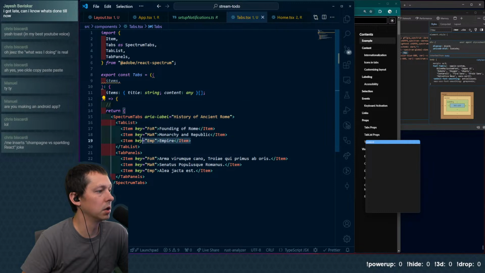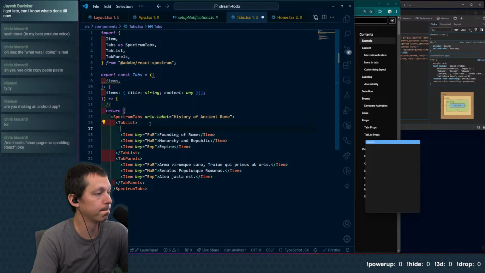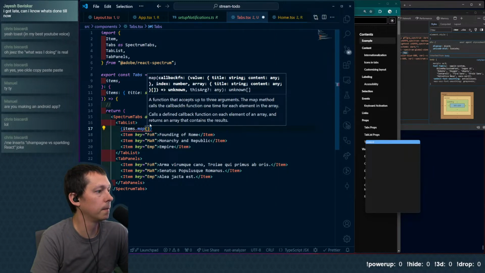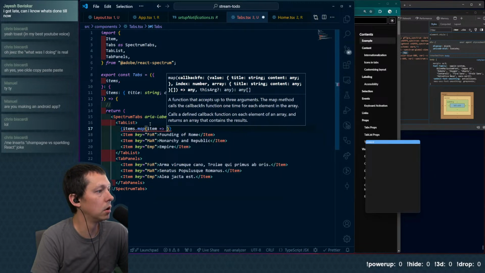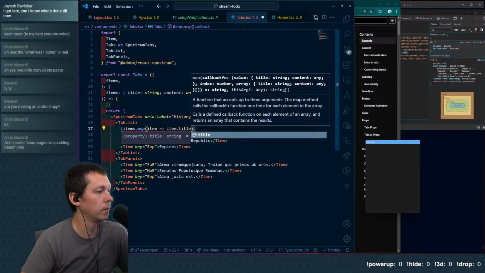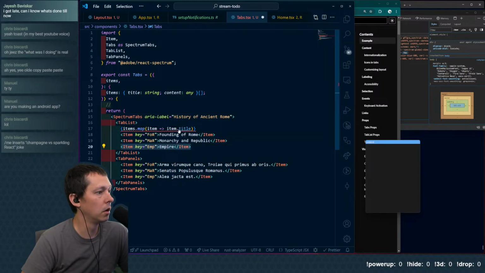And then we'll say, so we have an items.map, and that can return the item.title. I'm kind of okay just keeping the key equal to the title.